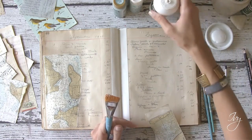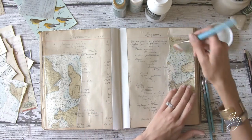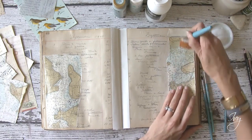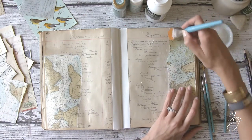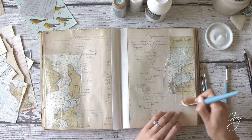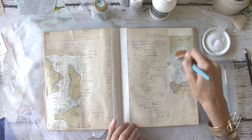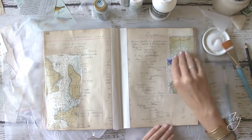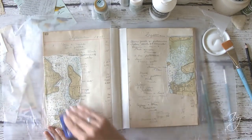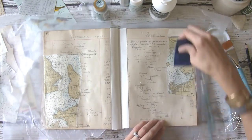I always overestimate how much paint I'm going to need and underestimate how much matte medium I'm going to need. It's a good idea right now for me to put some wax paper in between my pages because when you're gluing all this down, you can start gluing your pages together, and you want to kind of avoid that. I'm applying quite a bit of pressure. Once the vintage paper kind of starts to give, it gets a little bit better as it starts to absorb the glue. This is also a great time to use a credit card to get those bubbles out. I don't worry if you get some wrinkles — I try not to worry about that kind of thing. But this does a pretty good job of getting it really laid in.